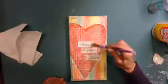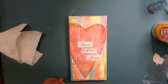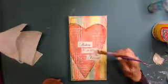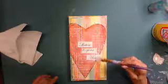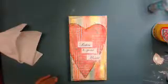Tonight I'm just going to use this. And just go over the color. Don't go back. If you keep going back, and I have a tendency to want to do that too, just get your initial amount of Mod Podge over it and make sure you get each spot. I went back that time because I missed one. But don't use a lot. Just use a bit and make sure that you don't drag.